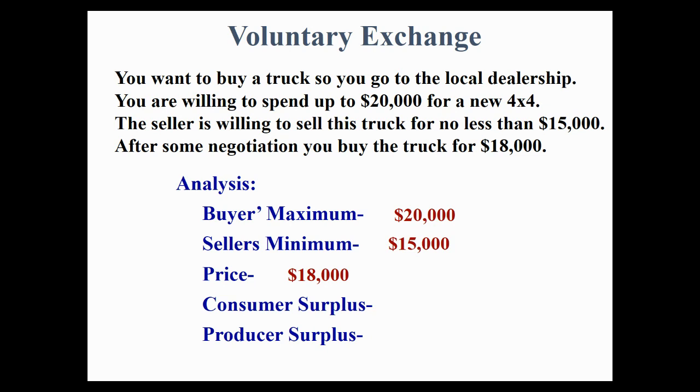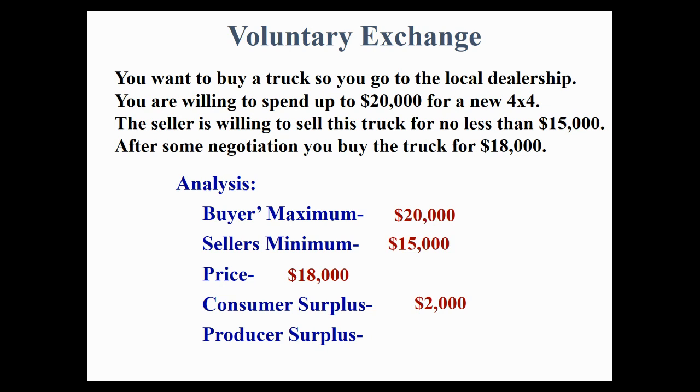What is my consumer surplus? Consumer surplus is our willingness and ability to buy a product minus the actual price. So I'm willing to spend $20,000. I only had to pay 18, so my consumer surplus is $2,000. What am I going to do with that $2,000? I'm going to spend it somewhere else. I'm going to help stimulate the economy. I'm going to help raise the standard of living.